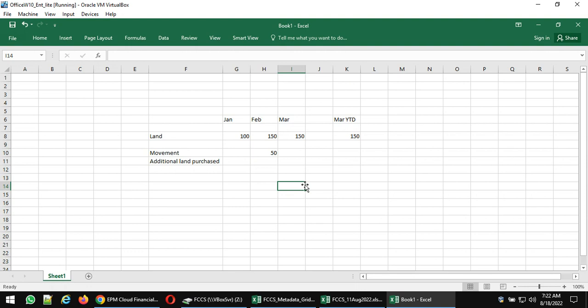So we have to submit the cash flow statement also along with income statement, balance sheet. Cash flow statement is also a mandatory financial report. Okay, so they have automated that in FCCS. Clear? I don't go too much into cash flow statement because it will be very hard for you to grasp.